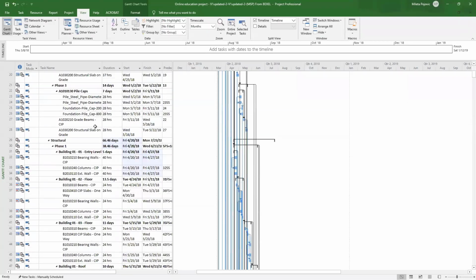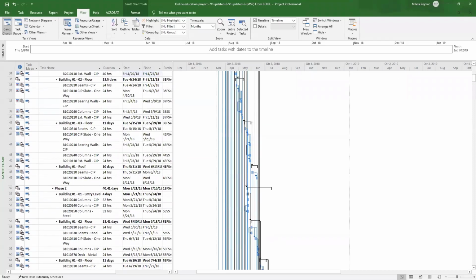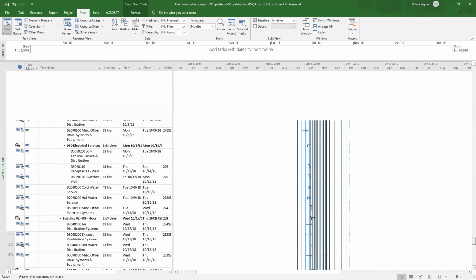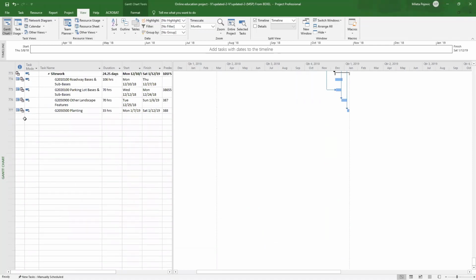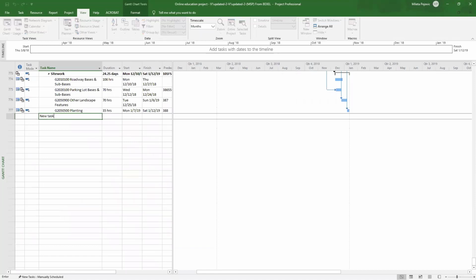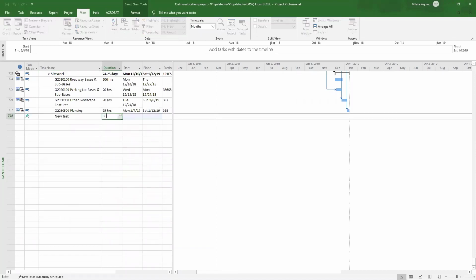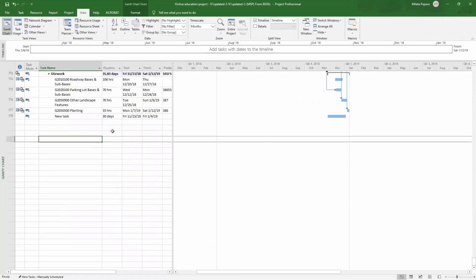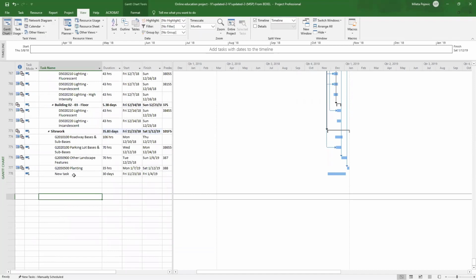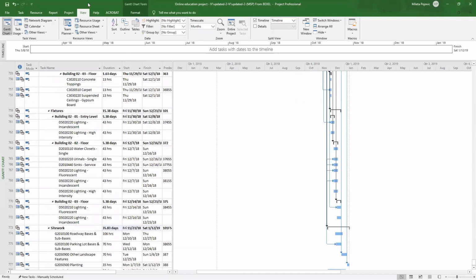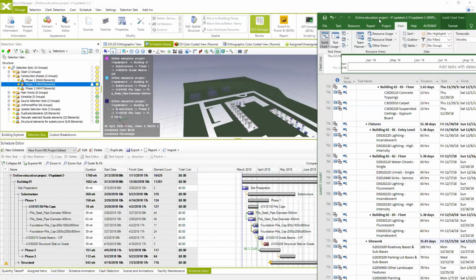We can even create some new tasks, of course. I'm going to create a new task. This is the one, and I'm gonna export this schedule again and show you how to update existing schedule.